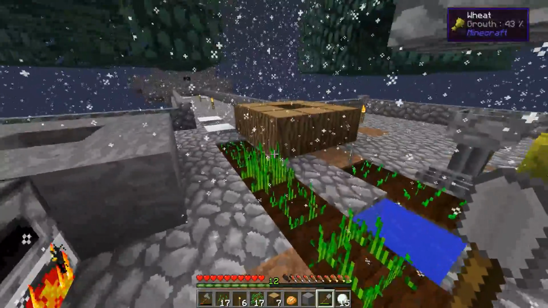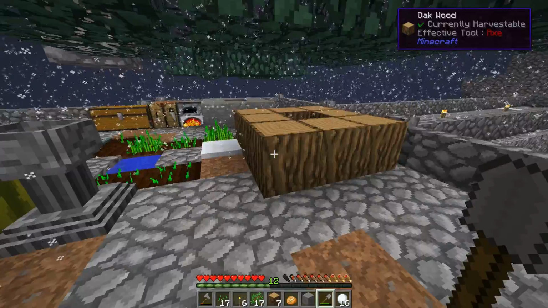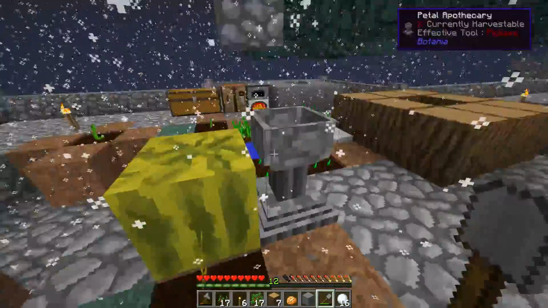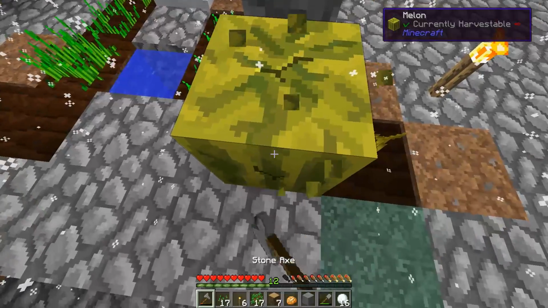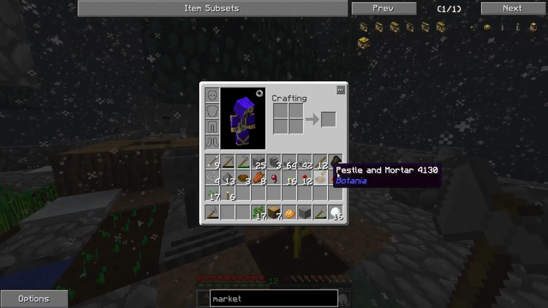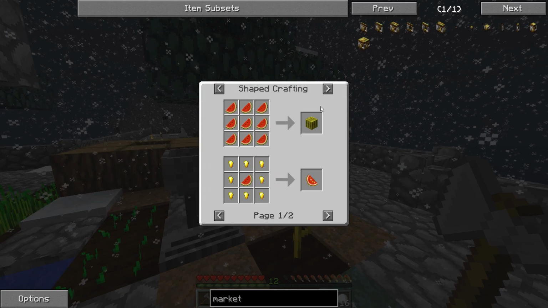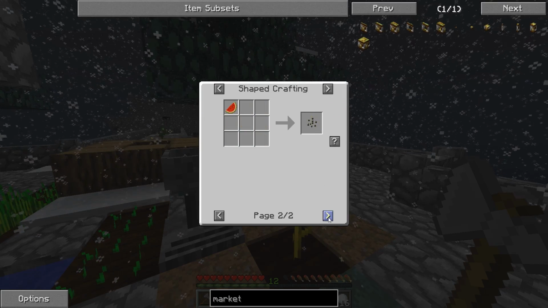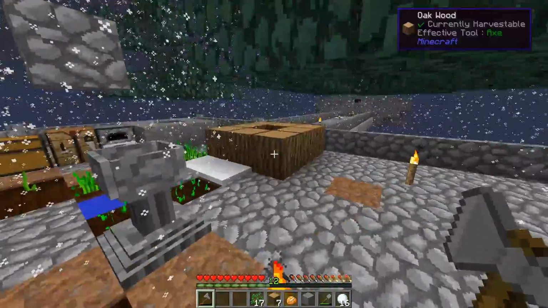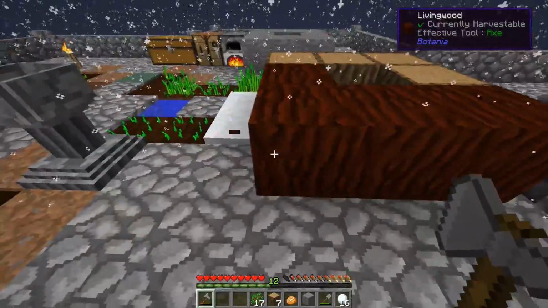Yay, more snow. Give this just a moment to finish cooking. Come on. It takes a little while. Oh, hey, we have our first melon. Fantastic. I believe it's swords that break melons faster, but melons can be used directly to make seeds, or you can turn them into melon blocks, make glistering melons, lots of options to use your melons with. We'll be making good use of them over time. There we go. Living wood being created.